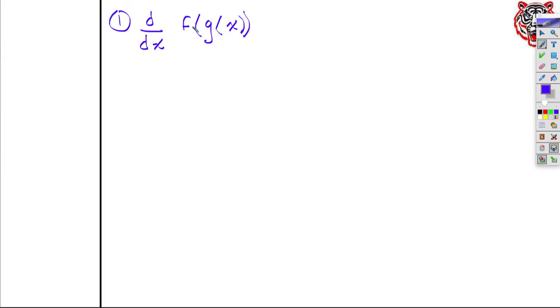So whenever I'm taking the derivative of a composite function, remember composite function, you evaluate g of x and then you evaluate f after that, or f of whatever is on the inside. When you take the derivative of this, you have to be careful. What you're supposed to do, and here's the rule, I'll set this is the same thing as f prime of g of x multiplied by g prime of x. And I'm going to put just giant parentheses around g prime of x so we can see that it's its own separate entity.